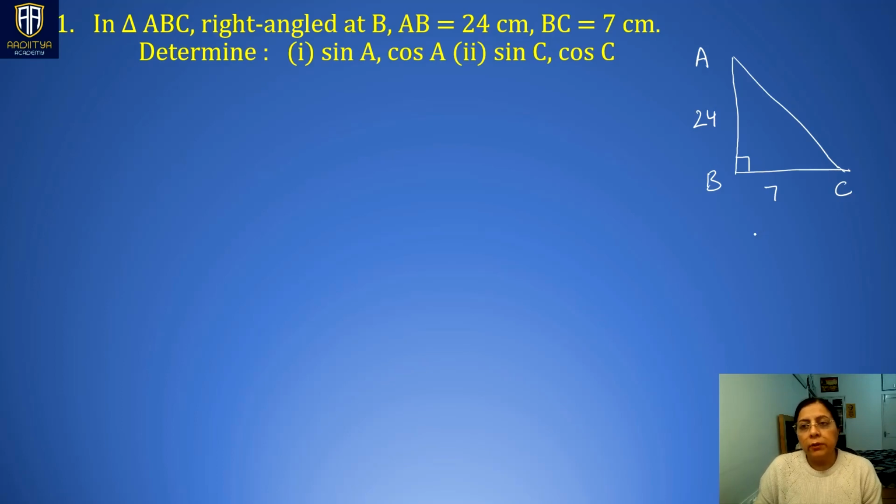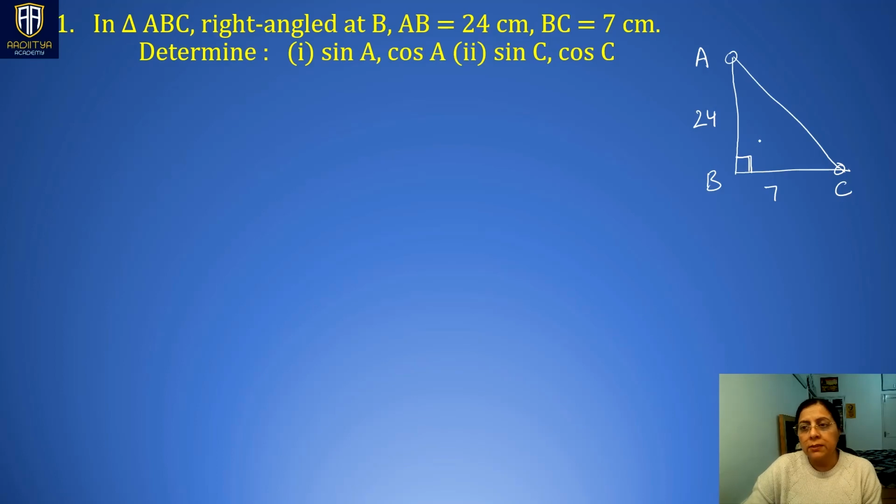So in the introductory video, I had told you that when we have to take ratios, we always take trigonometric ratios regarding some acute angle. We have two acute angles in this triangle, A and C. So we can take ratios according to either of these two angles. Now, when we consider one angle, according to that angle, we have to define what side is taken as perpendicular, what is taken as base. Because hypotenuse is fixed for this triangle.